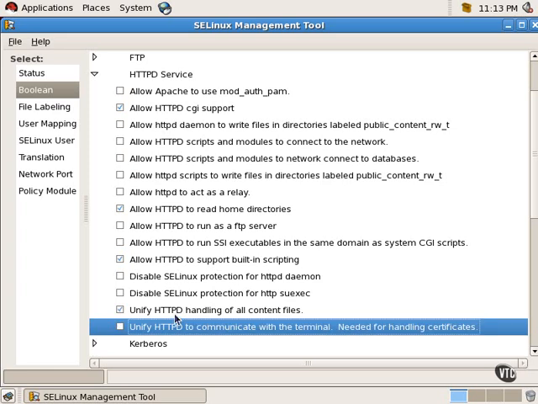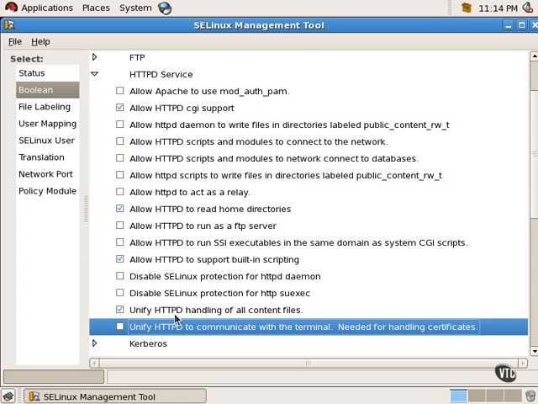The last option should be activated if you've created a passphrase for administrators to enable Apache. If you've set up this requirement, you'll need to activate this option to allow Apache daemon communication with a regular TTY console terminal.